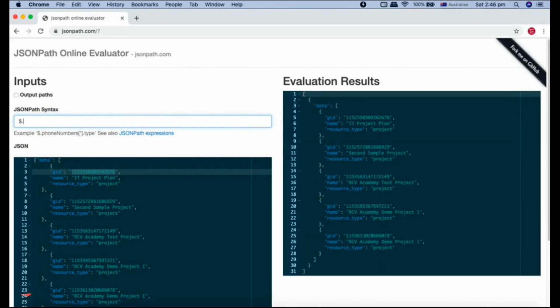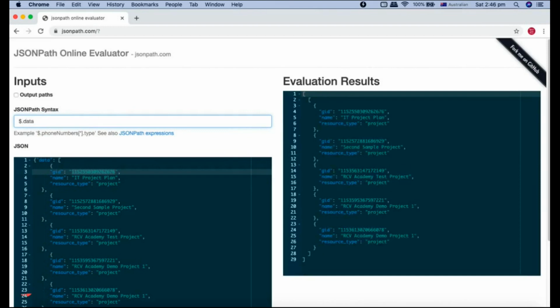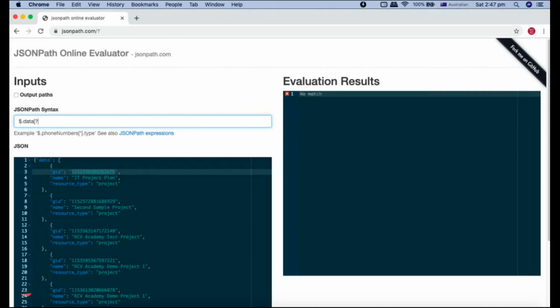So I'm at the root node and then the data. Now I want to search based on certain criteria, so I'll start with the square bracket. Instead of specifying the index of the node, I'll say question mark, because I want to search based on certain criteria, and then the bracket and @.